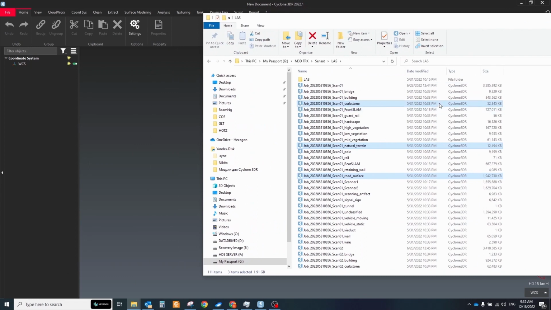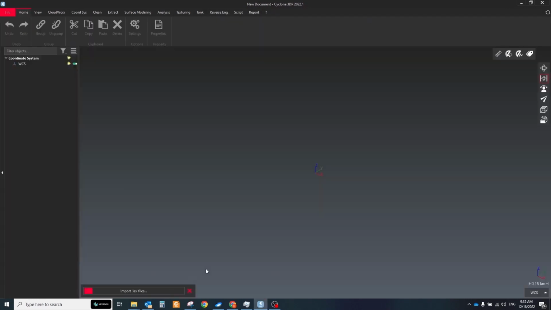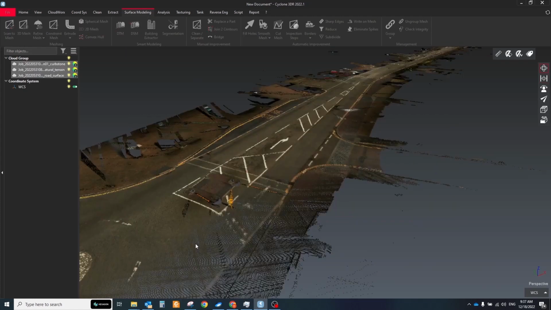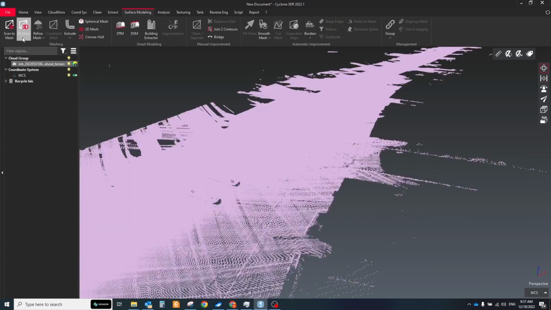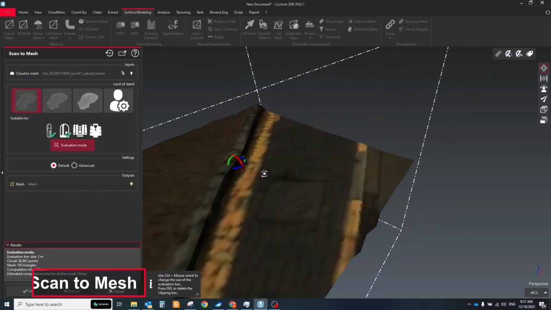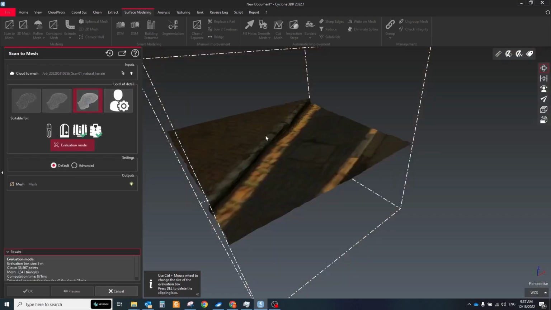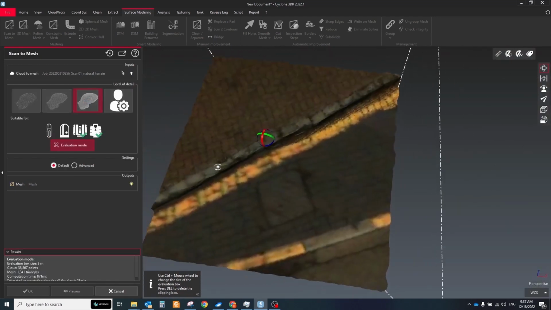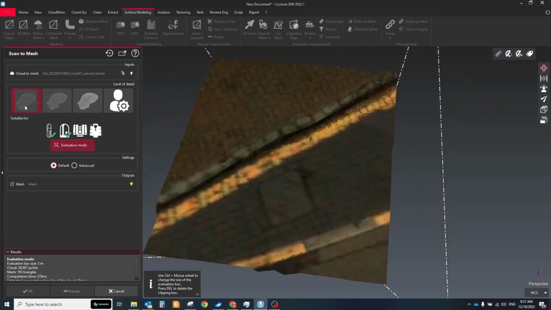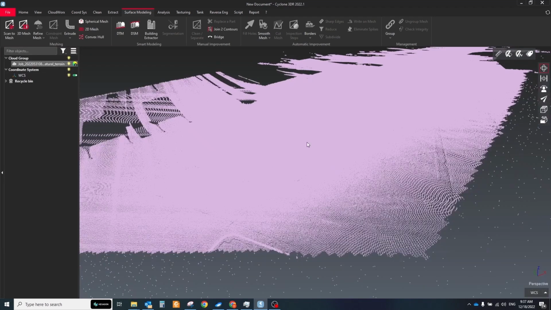For the Pegasus TRK data, select all three layers with surface point cloud and import them into Cyclone 3D. Next, just select all of them and merge into one single layer with the Group button. Then click the Scan to Mesh button. In the settings, select the medium quality. It will be enough to keep all details and not get too many triangles, but you can choose other settings based on your requirements. This command creates a texture mesh from a cloud by segmenting in boxes.